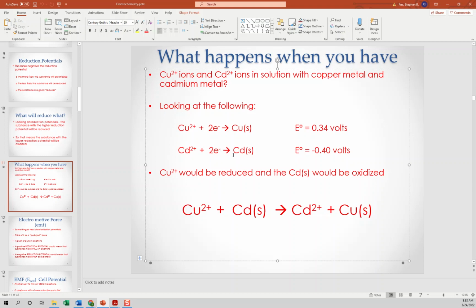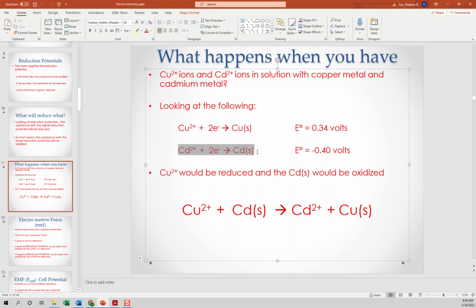Now, how do you know which one to flip? Well, just like Hess's law for delta H, delta S, and delta G, if you add a reduction reaction and an oxidation reaction, all you have to do is add the potentials, and that'll give you the overall potential of the reaction, all right? So the one to flip is the one that's going to ensure that when you add these 2 numbers together, you get a positive value, okay? So if I flip the top one, that'll be a negative 0.34, and then I'll add a negative 0.4, and that would end up with a negative cell potential. So that wouldn't be spontaneous.